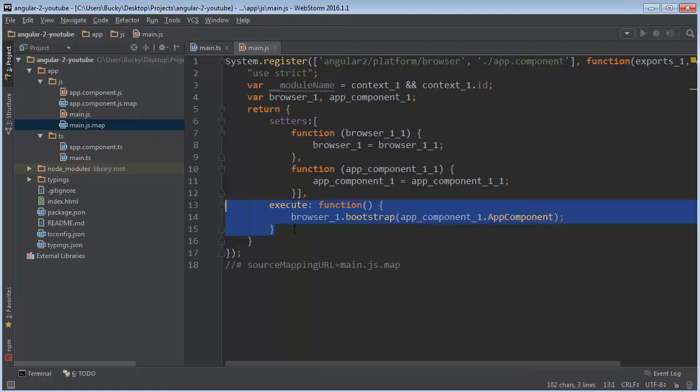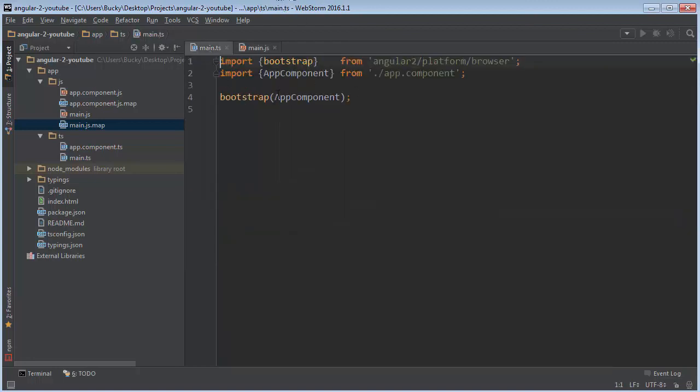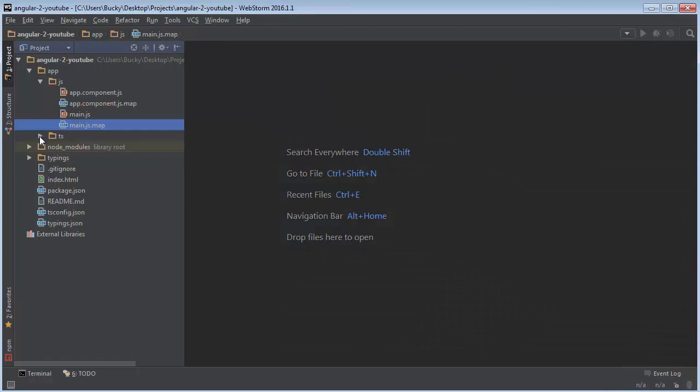They basically help you debug. So instead of telling you the error with a plain JavaScript file, which is worthless to us, we can map it back and it can say, oh, actually there's an error with line number 4 or whatever. All right, moving on. Let me close these and minimize this.